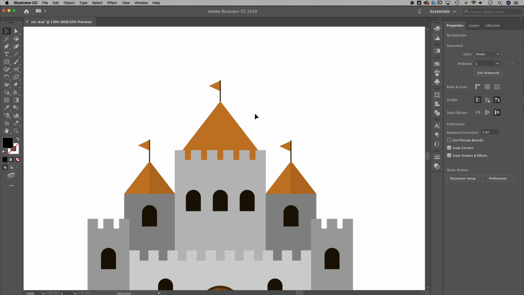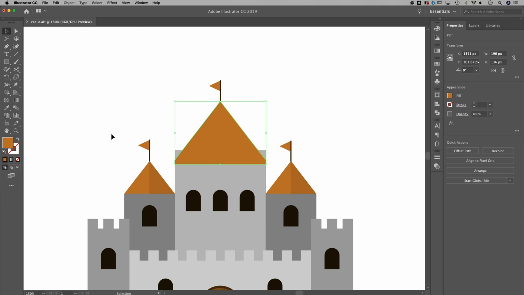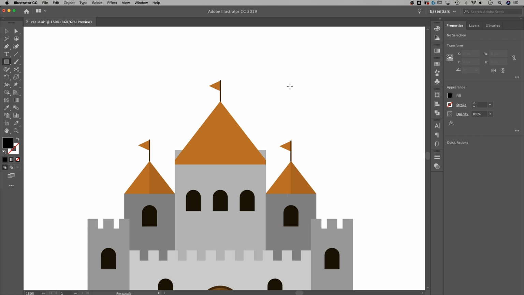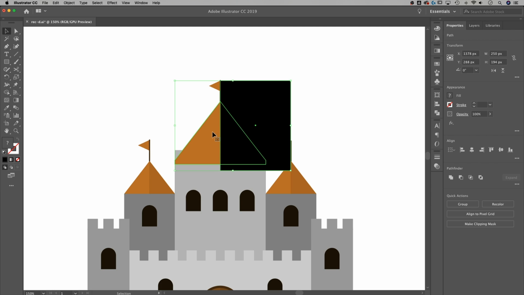That'll work out. This one up here we'll do a little bit different. We're going to bring him to the front first. Arrange, bring to front. And then I'm going to use that rectangle tool. And this part will be the same, but I just wanted to bring him to the front, and then we'll push him back. So line him up right there in the center, grab both, and then click.